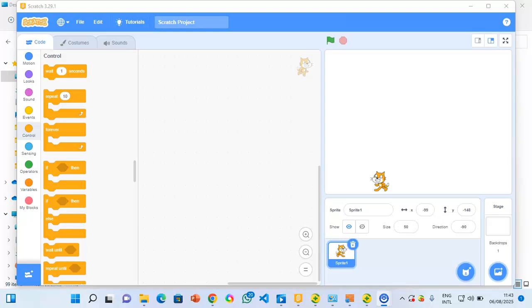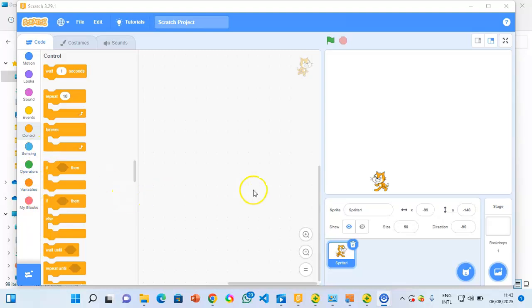The aim of this game is to dodge the ball with the sprite while earning points. What do we need for this game? We need different kinds of sprites, a ball sprite, a card sprite, a backdrop, and a life. So let's jump right in.